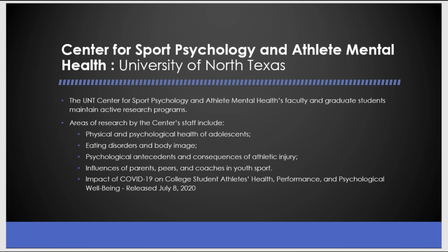The next is the Center for Sports Psychology and Athlete Mental Health. This center is from the University of North Texas. The University of North Texas Center for Sports Psychology and Athlete Mental Health faculty and graduate students maintain active research programs. The main areas of research by center staff include physical and psychological health of adolescents, eating disorders and body image, psychological antecedents and consequences of athlete injury, and influences of parents, peers, and coaches in youth sport. The published research work includes the impact of COVID-19 on college students, athletes, health, performance, and psychological well-being. This publication was released on July 8, 2020.